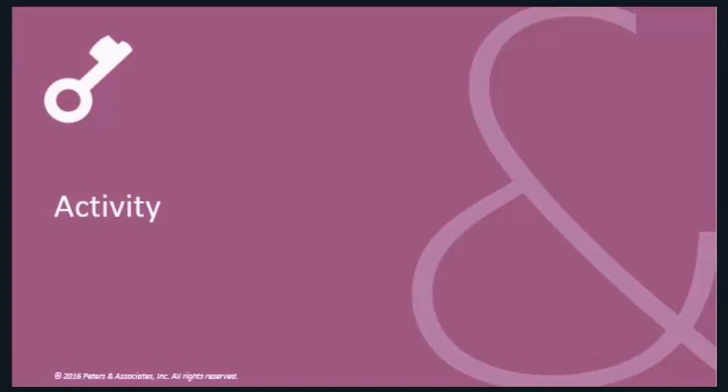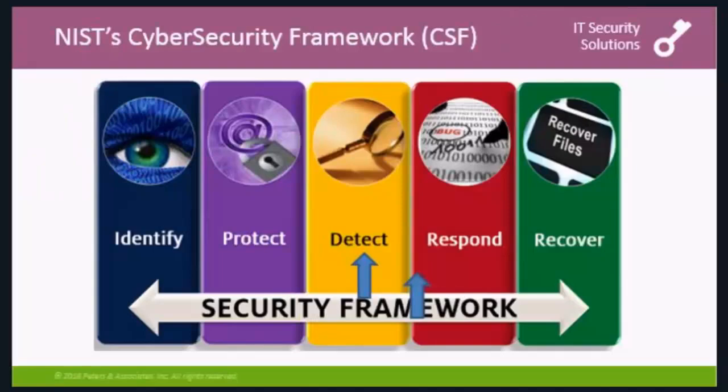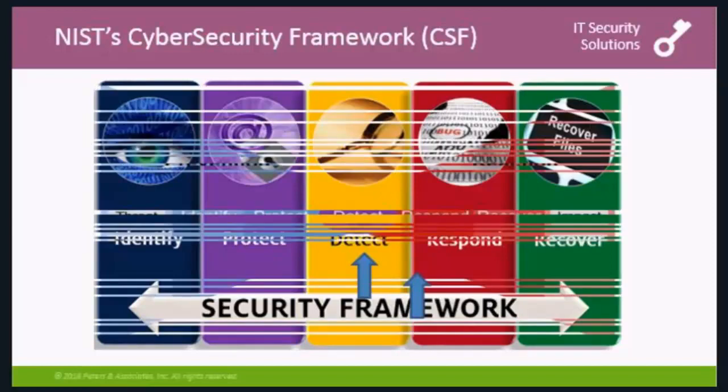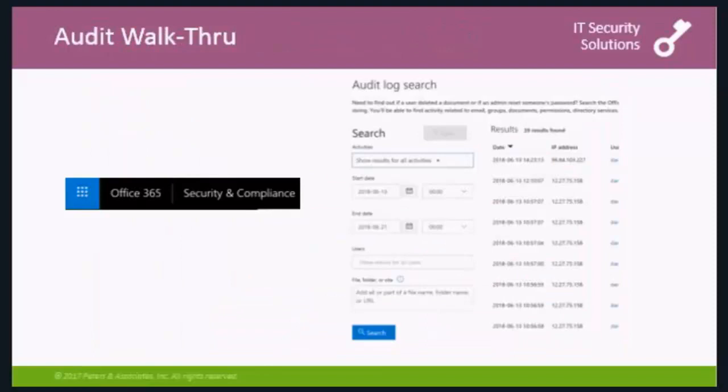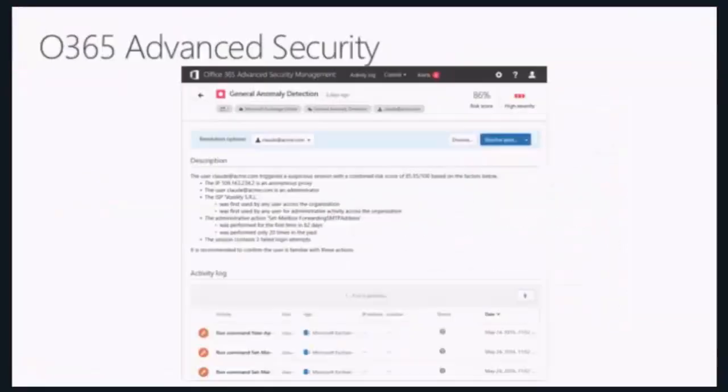Activity reporting is extremely important. Activity reporting's goal is to find out what's happening, mostly in the detect and respond areas. Some things that you might find in this space, which Greg will show us more eloquently, are audit logs that are generated with Office 365 activities. Again, this is an included function, but as Greg will mention, not something that's turned on.